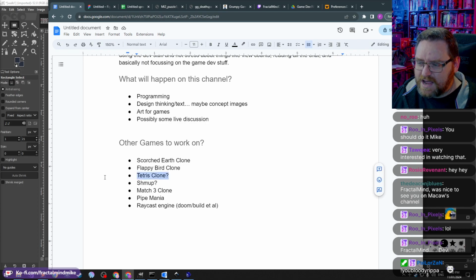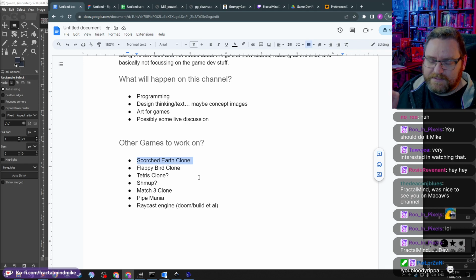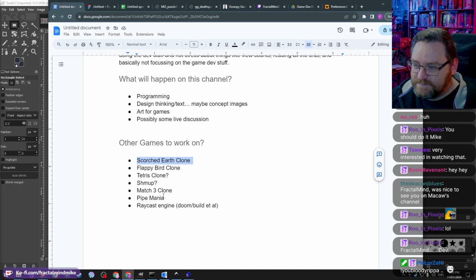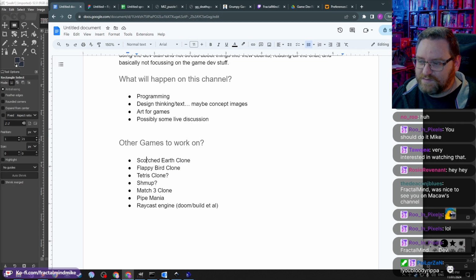I've already done this. I have not done this, although I did kind of start doing it once. And I don't remember ever making a Scorched Earth clone, but I could do one. Maybe I can make it multiplayer, or make a web interface and have a turn-based shared web environment where you can all play together. That would be pretty fun. It'll make playing Scorched Earth with friends across the globe a lot easier. So maybe that's something I could do. I have excitement for probably these two at the moment.